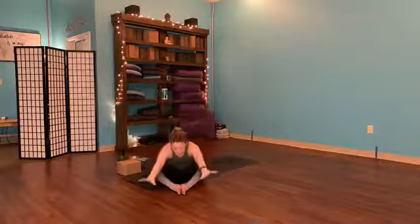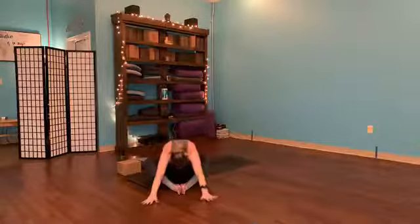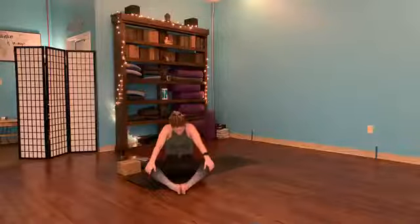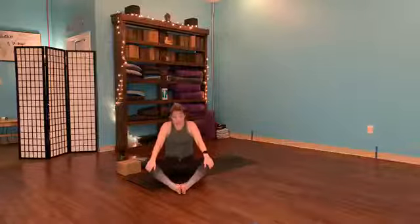Inhale, reach up. Exhale, fold. Inhale, curl the spine up. Hands grab the legs. Pause and settle with your exhale. Inhale, open up, cow. Exhale, round out, cat. Inhale, come back to your neutral spine. Exhale, hands down beside you.